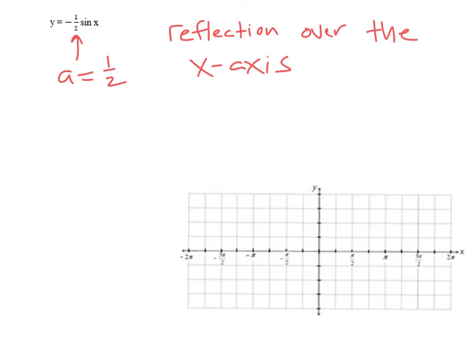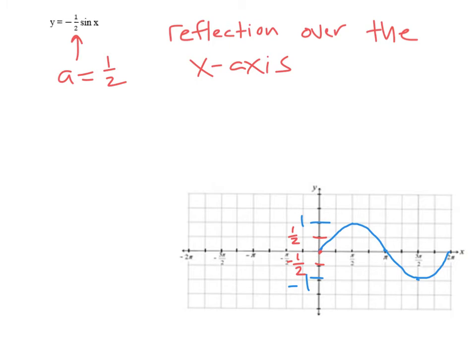First things first, yet again, I'm going to put on my regular sine curve. That would start right here in the middle. Hit 1, come back to 0 at pi, down and there. Okay, that's sine of x. Saw it on the first slide. So -1/2, right? I'm going to get these marked right away that I'm expecting to go up to here and down to here. Going to go up to 1/2, down to -1/2.